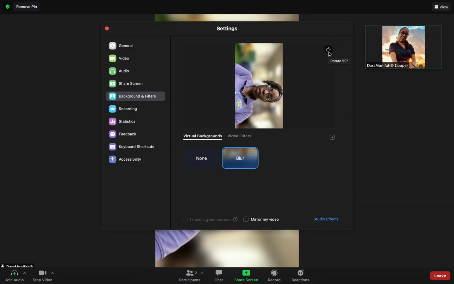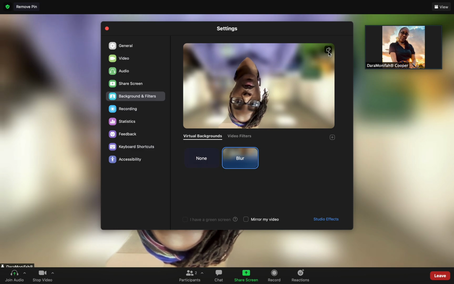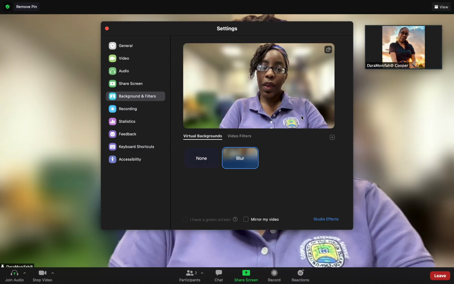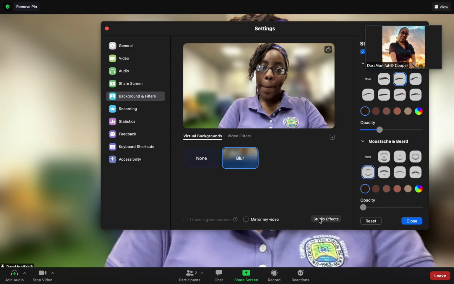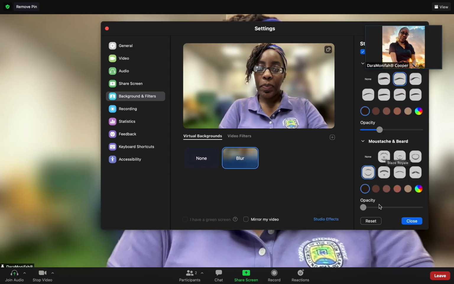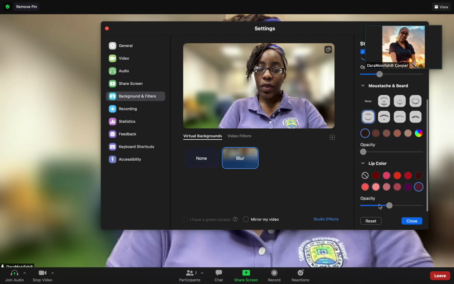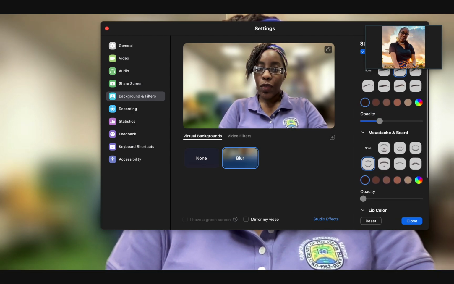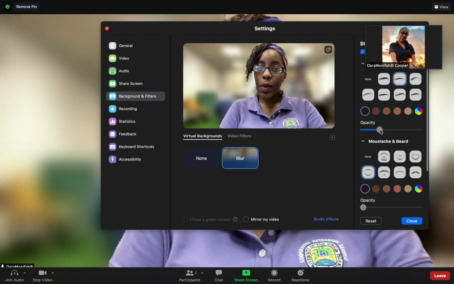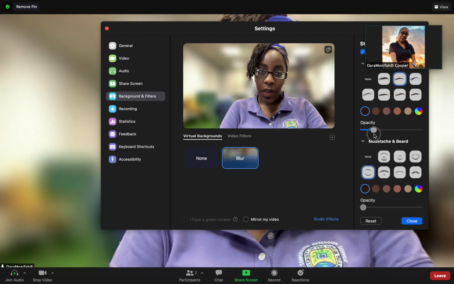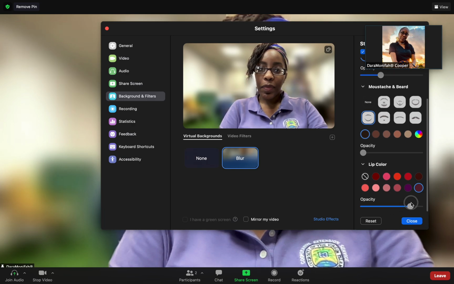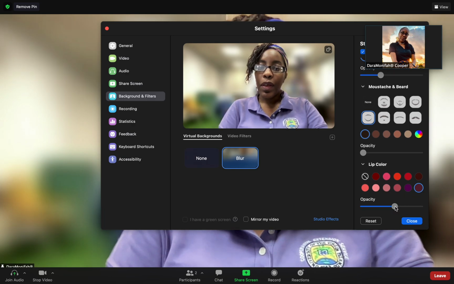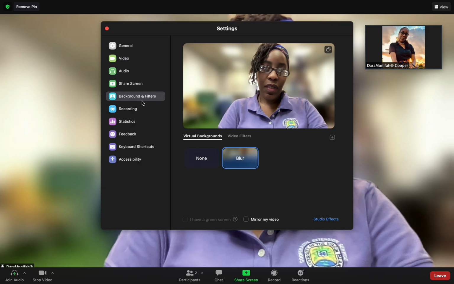and this little option up here will rotate your video. Now I'm upside down. Okay, so just showing you a couple of things in here. Studio effects, and all of these depend on, of course, which version of Zoom you have. So if you want some eyebrows, look at my eyebrows, they get a little darker there. If you want some lipstick, you know. So just showing you some of these things exist.